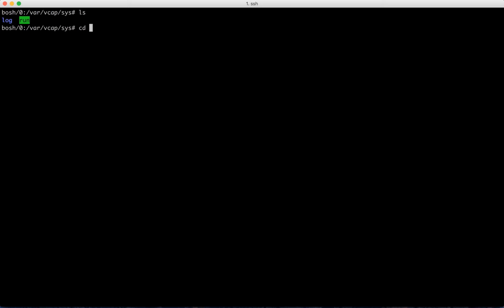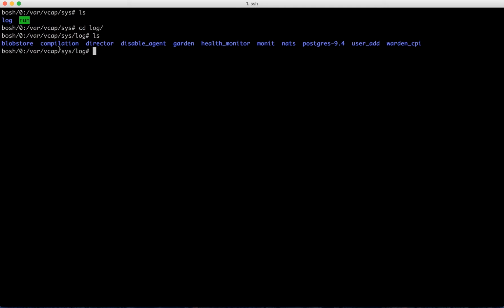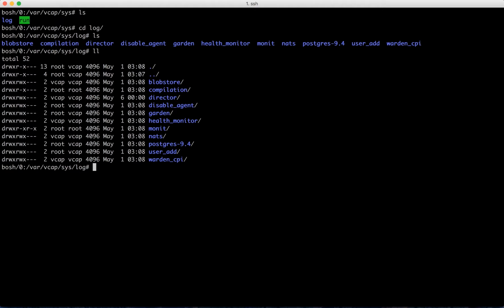We change to log, and we see that this contains a list of folders and usually the logs. It is a convention for the processes run by BOSH to log in this specific folder.